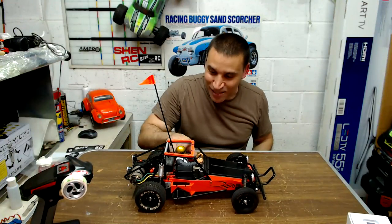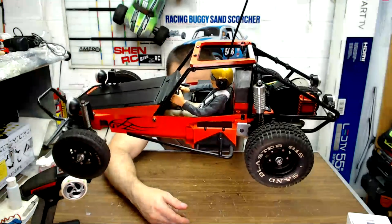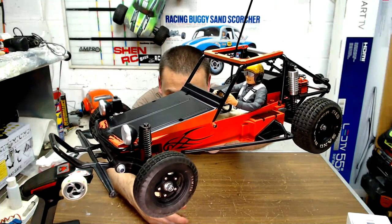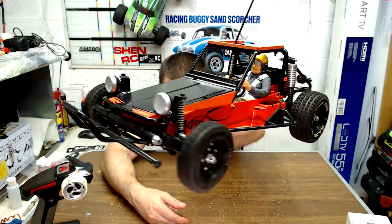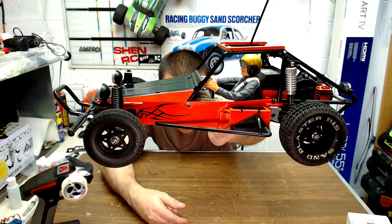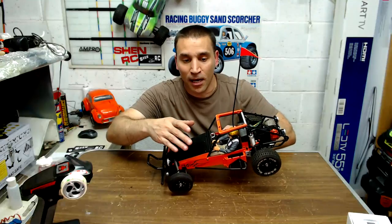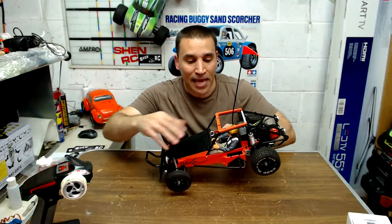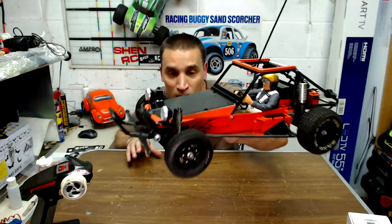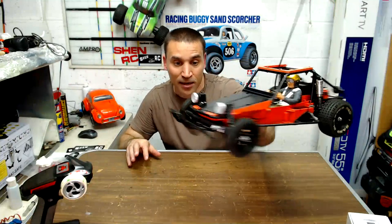Yeah, that's what's nice about it also. Look, it's cool because the driver is so big out in the open. It makes it look really nice, like a real guy in the buggy. Don't it look cool? What I like about this, they also make the same one. They switched the newer version. It's called the Wild One. They made it Lexan with bigger buggy tires on it. But to me, this one looks nicer with the big guy and how it was original, like the Fast Attack.